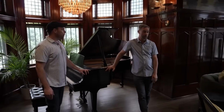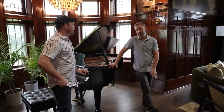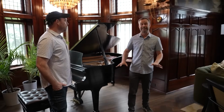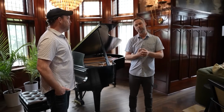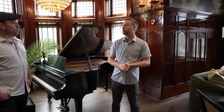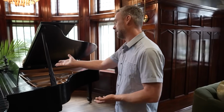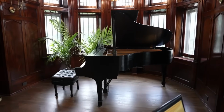When we purchased the house, we loved the woodwork. Again, this is all mahogany in here. It was in really poor condition. The finish had basically alligatored. It was a shellac, and over time, with the exposure to the sunlight, with all the natural light that does come into this space, it had all crackled. What's amazing about shellac is the fact that they can spray it with denatured alcohol, and they sprayed it like 100 times, and it slowly smoothed out the finish, and then they were able to add additional shellac on top of it, and now it looks as if it's a finish of a fancy piano.